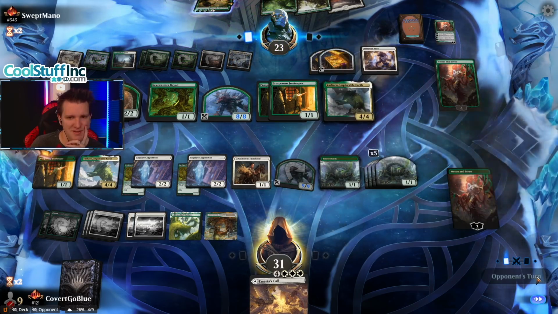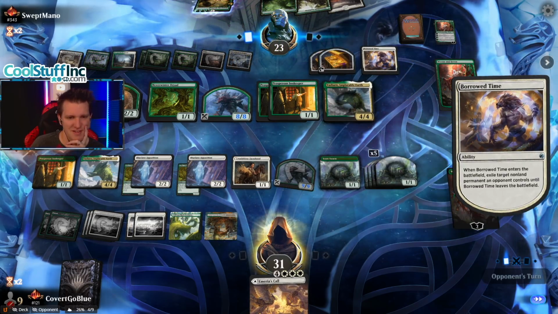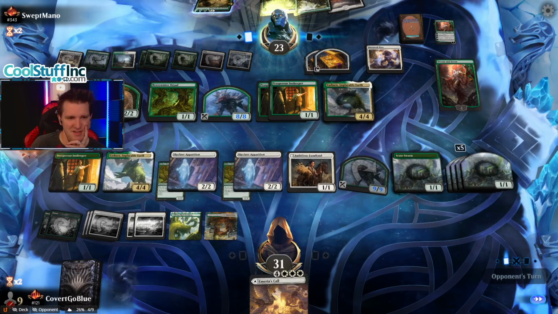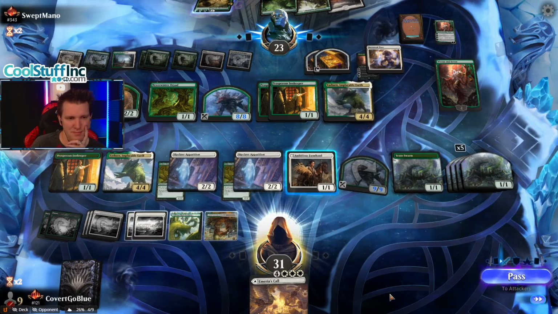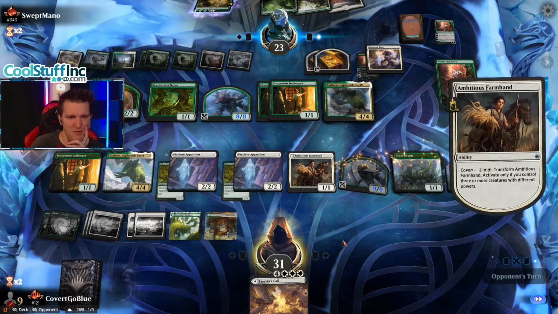Borrowed Time. What's your target? Ren, alright. That's not good. That's not good for us. Good turn for the opponent for sure.